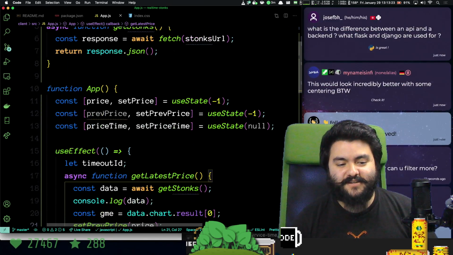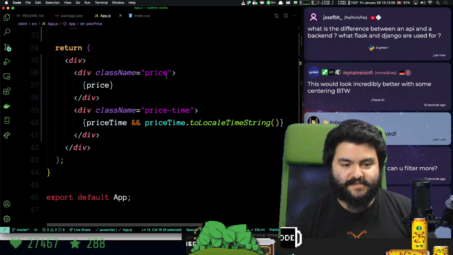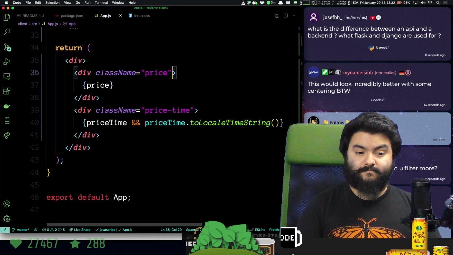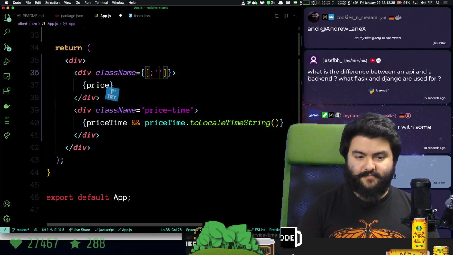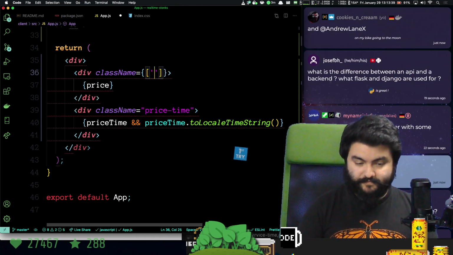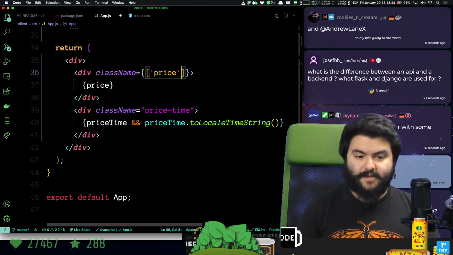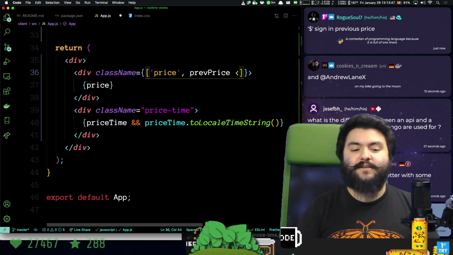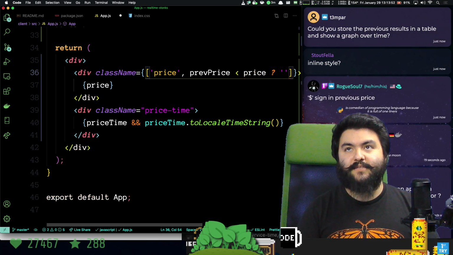And then we can just have like a conditional style here. Actually, we could do a conditional class name. So we'll have, we definitely want the price class on here. But if the previous price is less than the price, then we want to say that it's red.